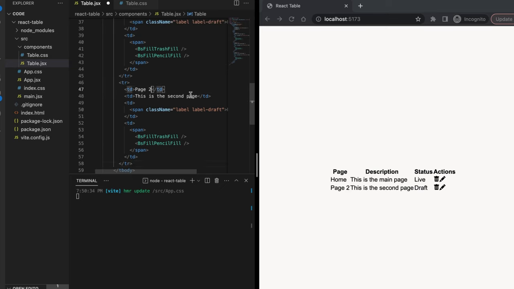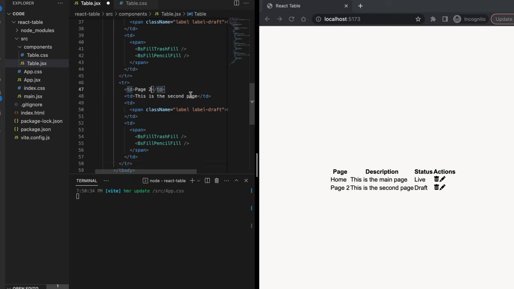And this is because this row to edit variable isn't getting reset to null after we open up the modal for editing. So all we need to do is whenever the modal is closed, we need to say set row to edit and set it back to null again. So whenever this modal gets closed, it gets set back to null, and now it works as it properly should. So we click on the add button and it's empty, as it should be.